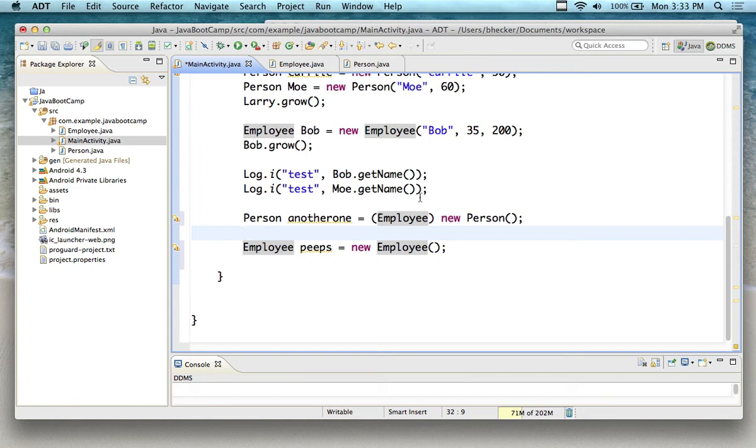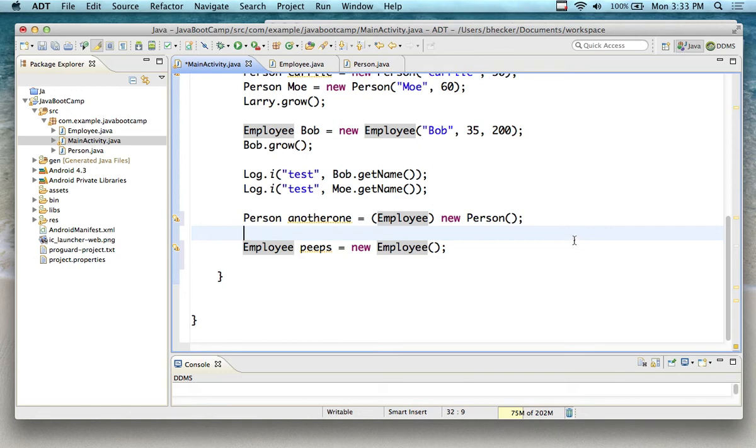There's a downcast, but it's not good because every person may not necessarily be referenced as an employee if they were created as a person. If you do an explicit cast to a person, make it an employee, which is what we're doing here, that's kind of unsafe because we made a person and we referenced it as a person and we're going to cast it as an employee. And you're saying, there's nothing wrong here. It's going to tell me this is unused actually. It's going to say the value of the local variable is not used. Yeah, okay, that's a really good message, but it's not telling me I've done an unsafe cast either.